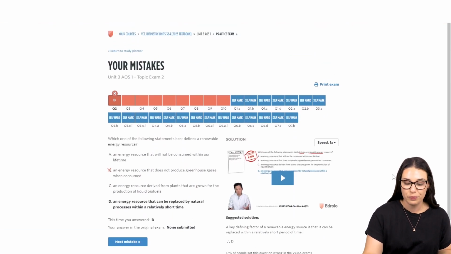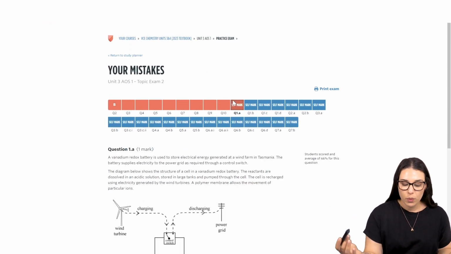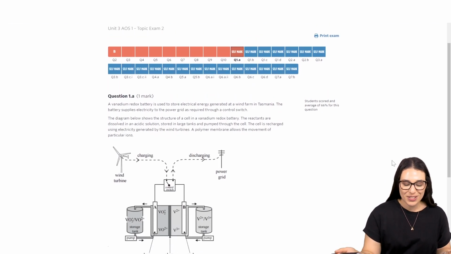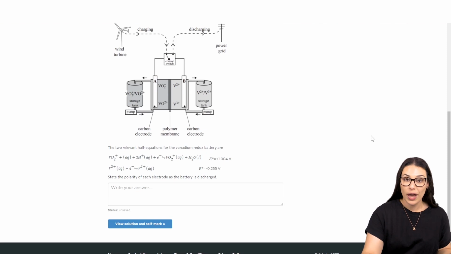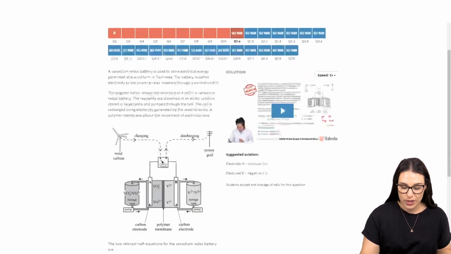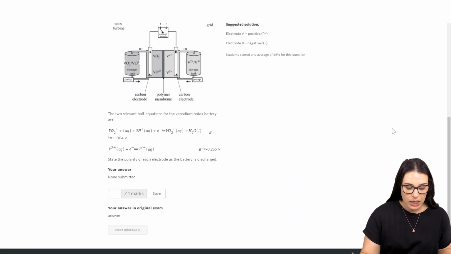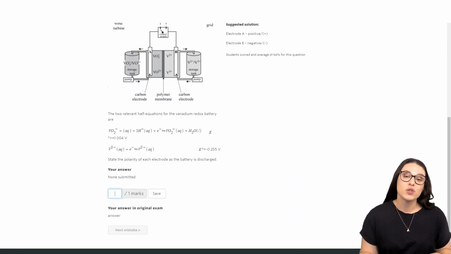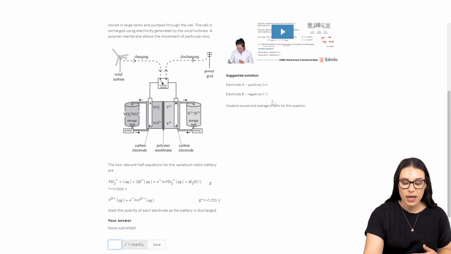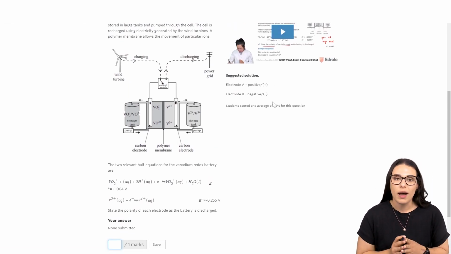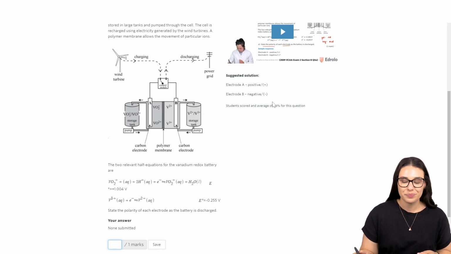In this case, you can see that they didn't complete the multiple choice questions, so they've all automatically marked as incorrect, and they've got the opportunity to go back through and have a second go and view those solutions as part of their reflection. Just like we corrected our textbook questions, they also are able to do the same thing once they've had a go at the short answer questions in the platform here. So we'll say view the solution and self-mark. The difference here is that they actually have to assign a value to their mark using the exemplars and the suggested solutions rather than just using that checklist.